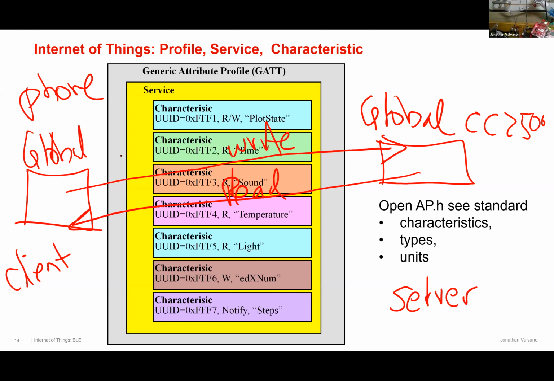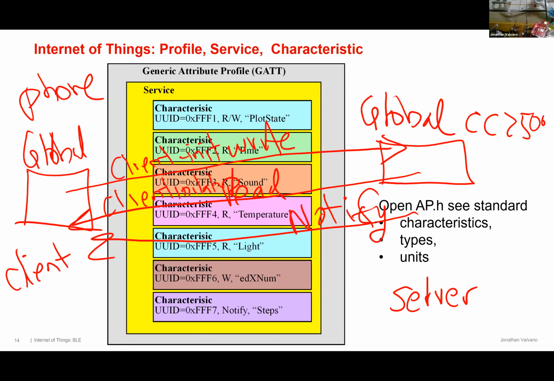So these are client initiated, and then we have one more, which is a notify. Now, obviously, the client will initiate the connection, but once the connection is established, the notify is server initiated in this direction.